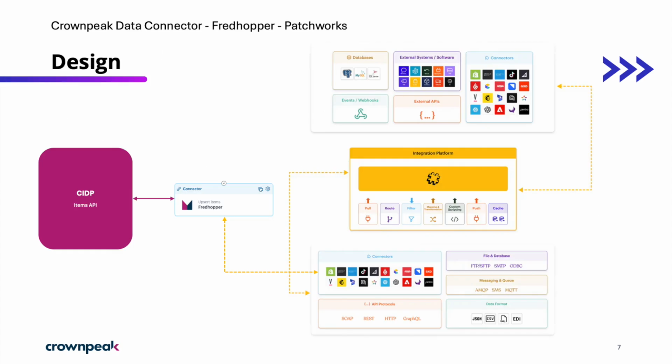The Patchworks connector for Fredhopper works by wrapping Fredhopper's common item data pipeline API and providing connectivity to the Patchworks ecosystem. Fredhopper customers can then build process flows within the Patchworks UI to connect to and process data into Fredhopper from hundreds of third-party vendors. The no-code, drag-and-drop data modeling capabilities of Patchworks remove or greatly reduce the traditional data transformation and manipulation tasks typically associated with these types of platform integrations.